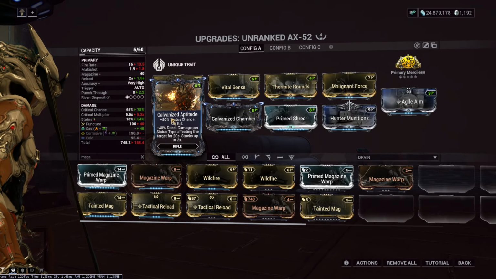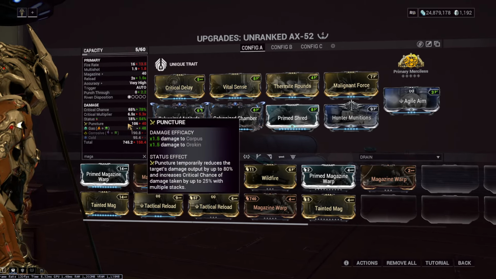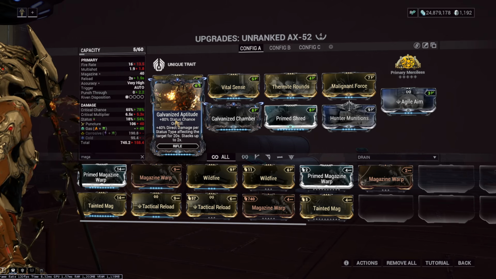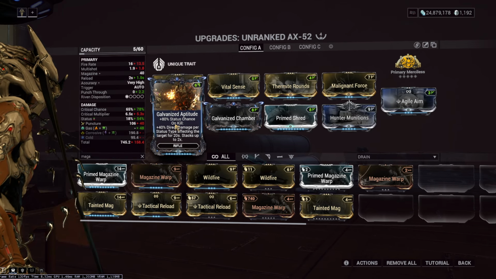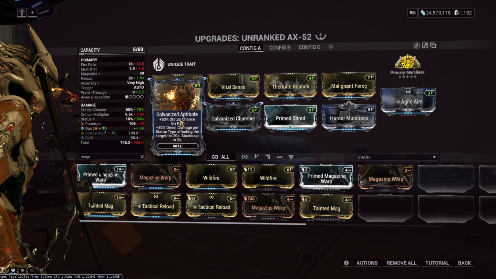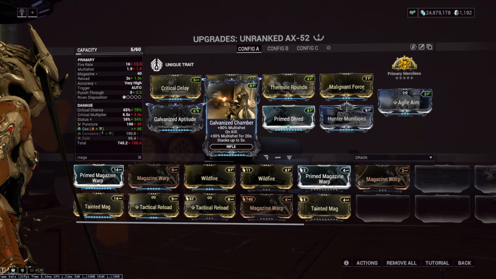Galvanized aptitude, because we're dealing with DoTs on gas, is going to be helping us get more gas procs. And the more stacks we have, the higher the galvanized aptitude is going to scale. So galvanized aptitude is going to be both base damage and status chance. Galvanized chamber is multi-shot.